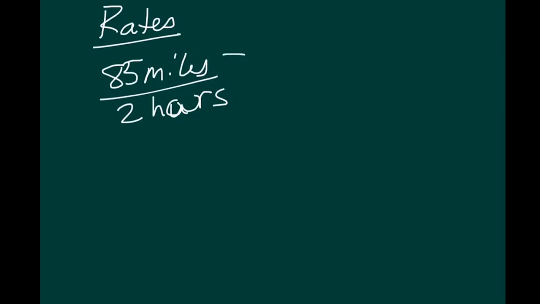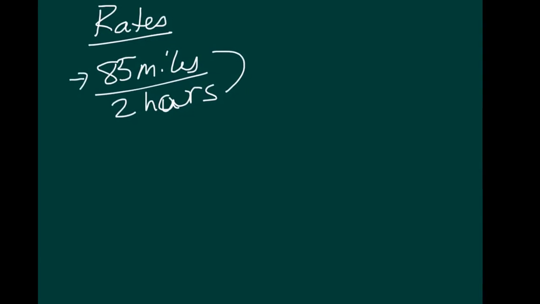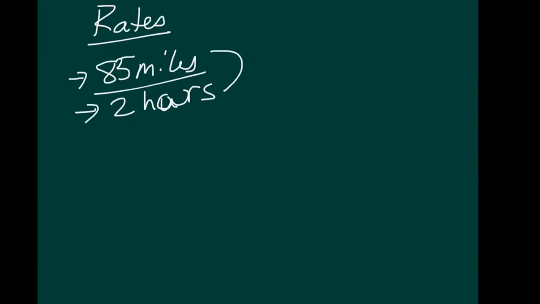When talking about rates, rates are very similar to ratios except for one important difference. Rates involve the blending of 2 units. In this case, miles and hours. You might have traveled in a car 85 miles in 2 hours. So 85 miles per 2 hours becomes a rate. It is a rate of speed. It's not in miles, it's not in hours, it's a rate made up of the 2 blended through division.